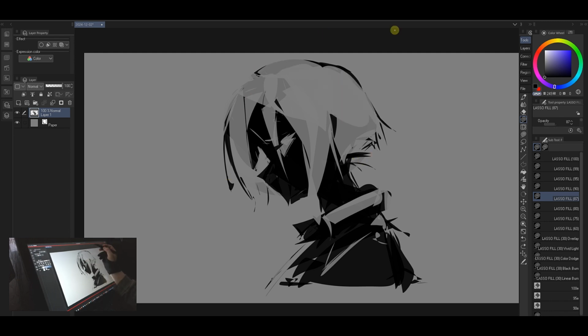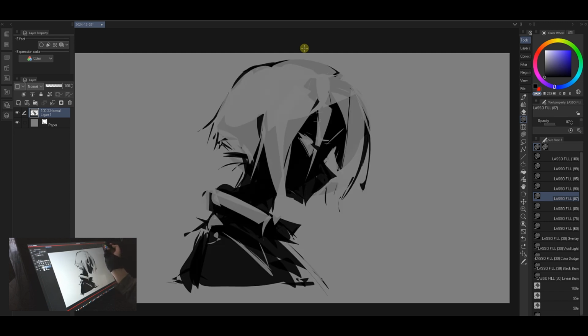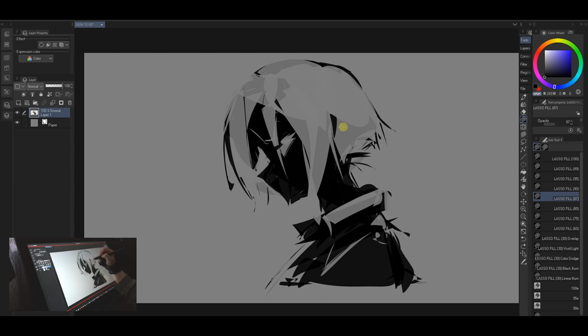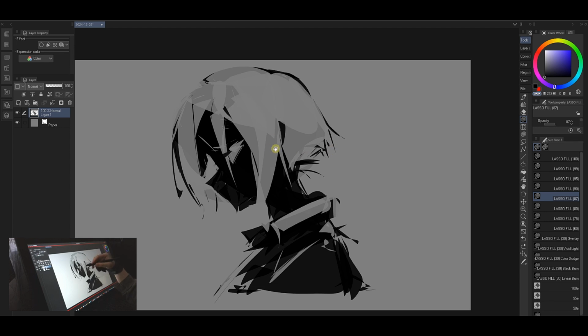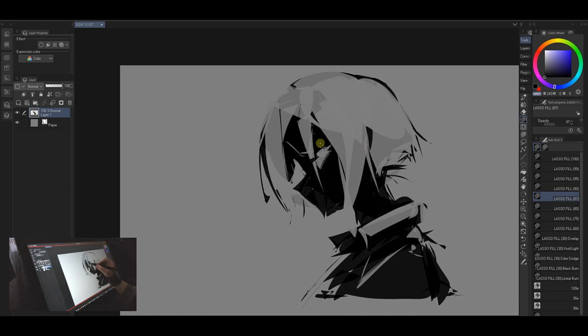And I think adding the opacity, when I use it for erasing or adding stuff, it just adds a bit of that extra layer of values without really focusing on values. It just makes it look more natural and more diverse instead of just a pure black and white, right? So let me do a little bit of the eyes here. So let's do this. Let's erase some of this, right?